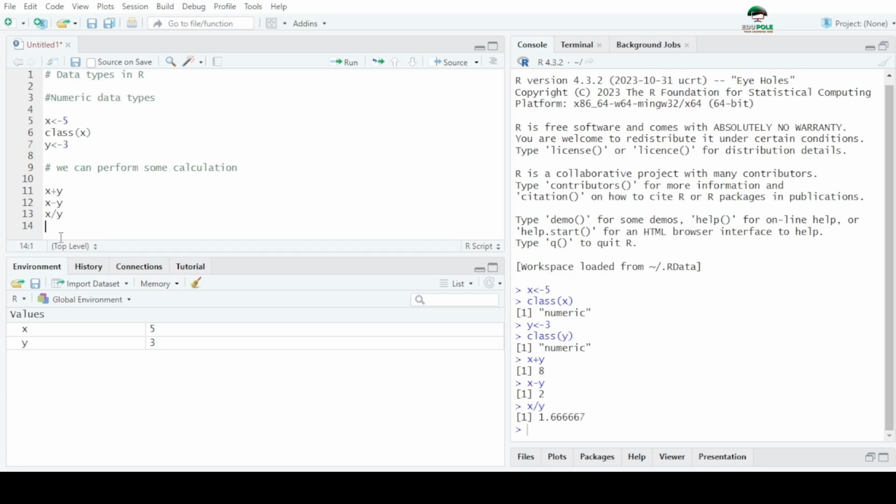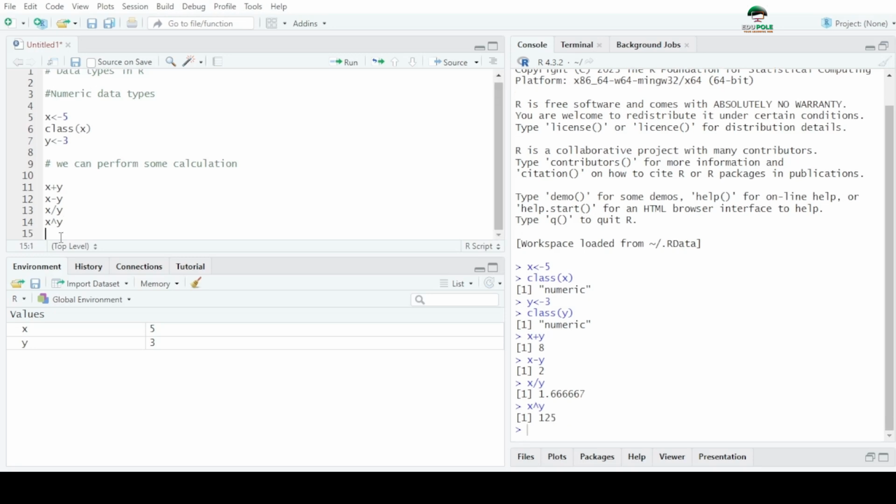Additionally, we can explore exponentiation, where x raised to the power of y will also be reflected in the console. Feel free to experiment with this calculation on your own to deepen your understanding and improve your skills.